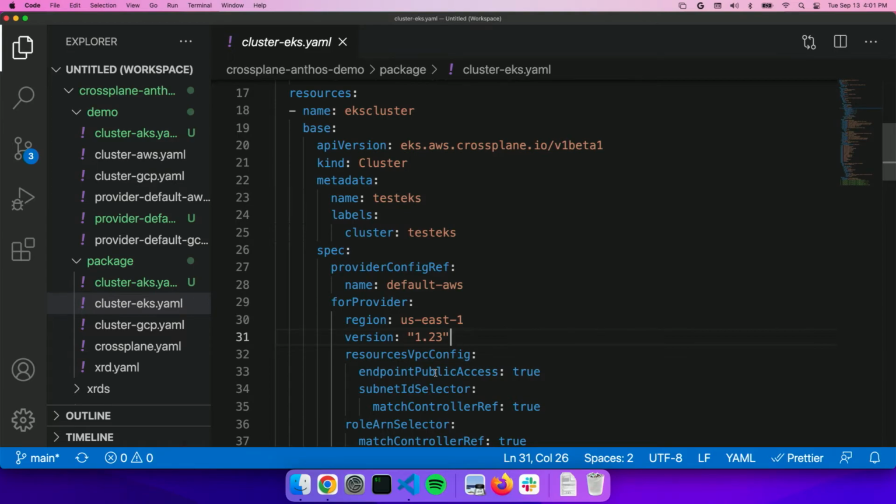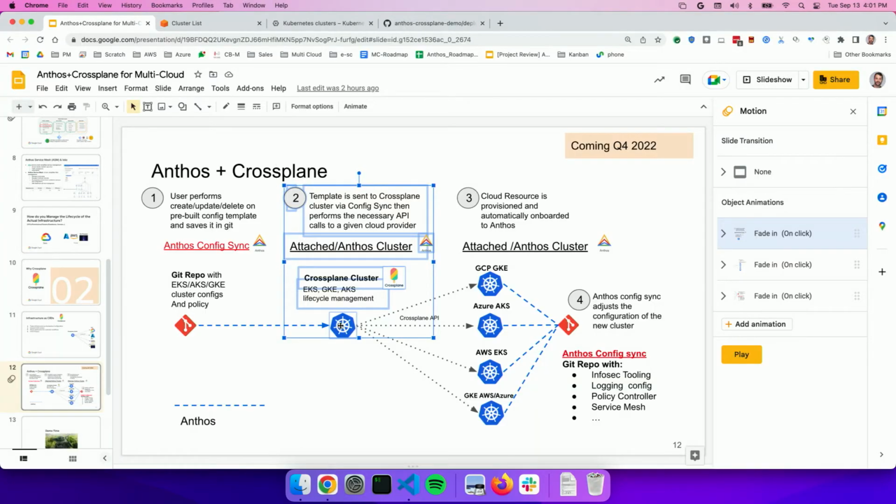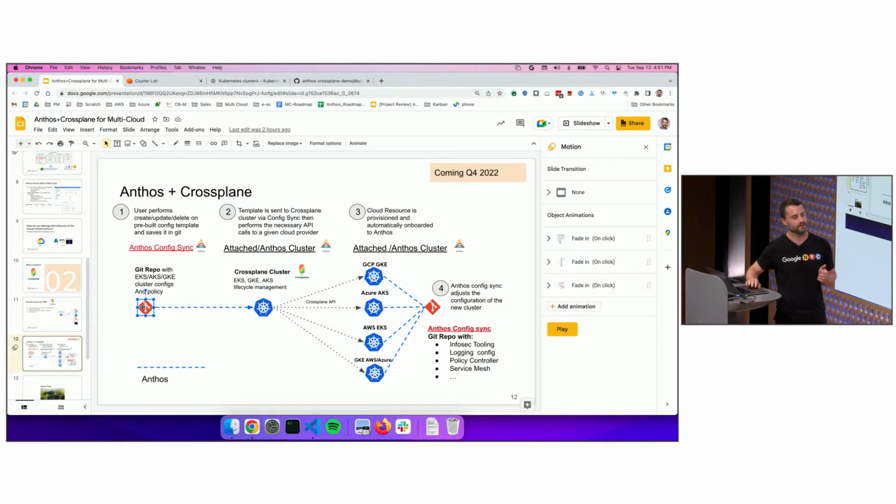More importantly, the state is all driven through Git. So even if the Crossplane cluster blew up, you still have the state of everything defined in Git. I want to say no code, but I'm hesitant to say that because YAML files still are a bit scary at times. But in my opinion, it's a very lightweight way to manage infrastructure in one cloud. And if you need to add other ones, it's extremely easy to do that without modifying your front door, your pipeline.